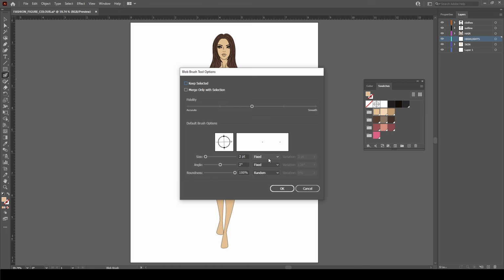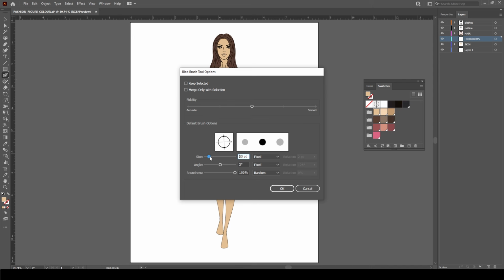Of what the size. Here, if you are using a tablet and you have pressure sensitivity on, if you're using a graphics tablet with a pen, then you can set this to pen pressure or things like that. And there's the ability to adjust these with the mouse, but it is quite difficult to do it with the scroll wheel of a mouse. But you can adjust the size of your brush.